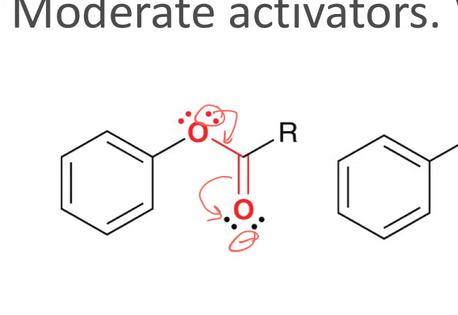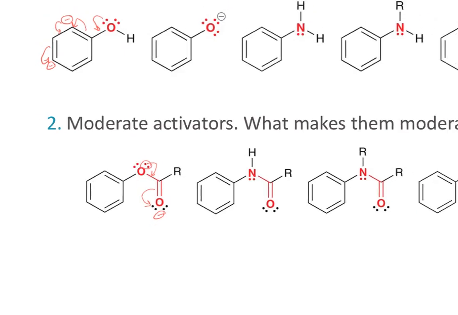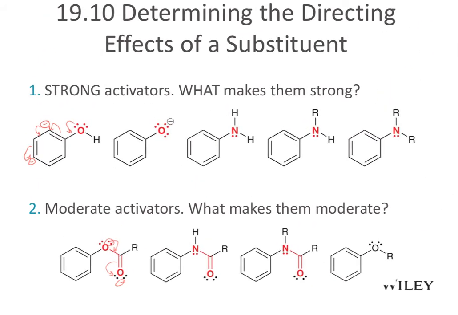So moderate activators also will have lone pairs available outside the benzene ring, but instead of only being able to resonate towards the ring, they can be resonated away from the ring. So only going in, they can also go out. All right, so that's what will make something both a strong and moderate activating group. Again, going to be preferentially forming the ortho and para substituent. In our catalog of only being moderate activators, so these groups right here, they were moderate.